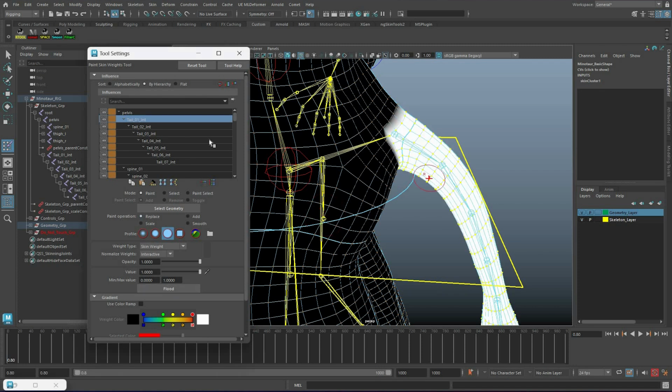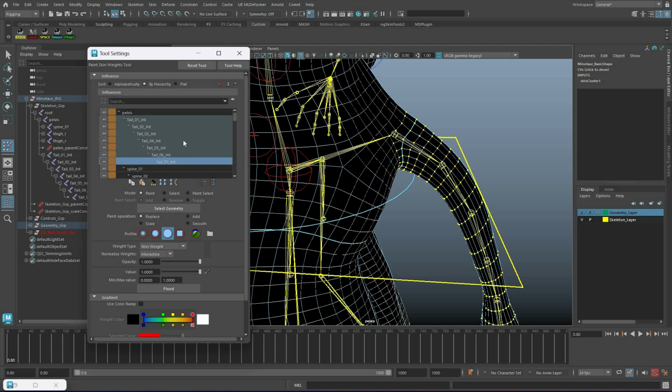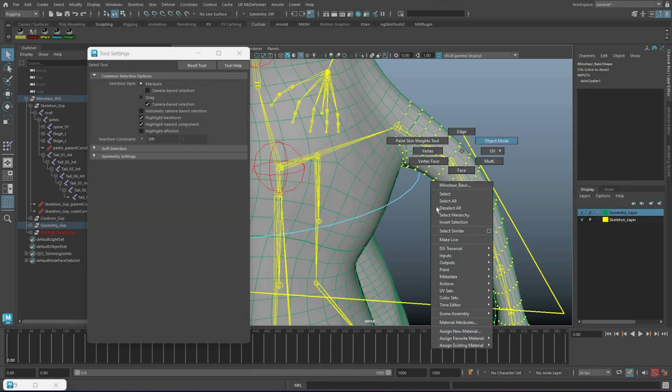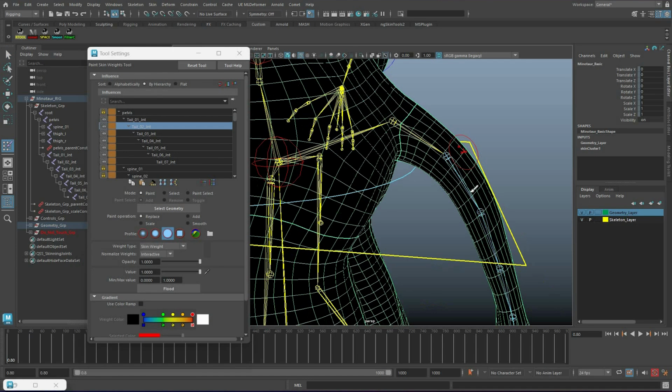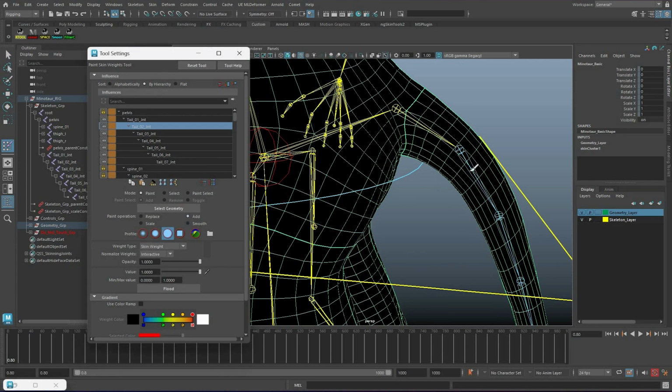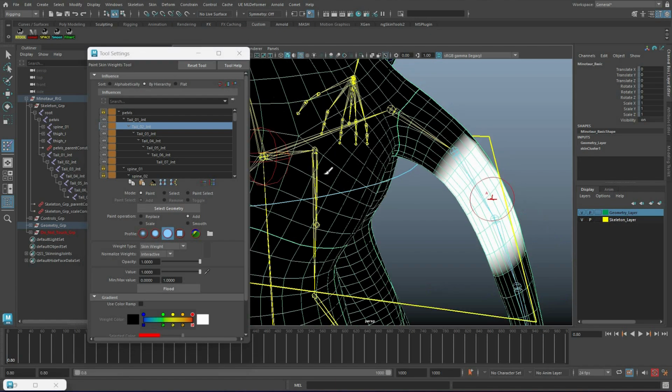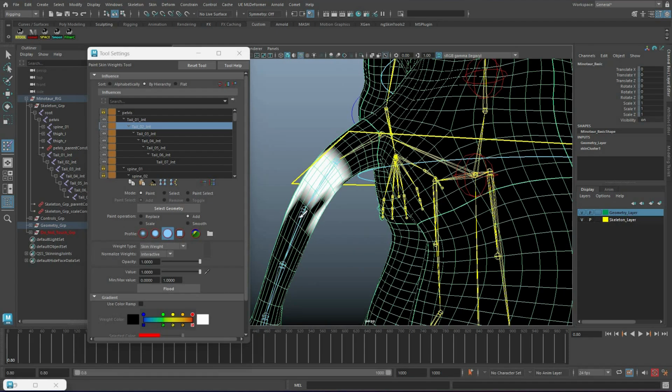Yep. And now, because I have those weights already assigned, I can grab this whole thing with shift and lock inverse selection. So that will lock all the other joints. And now I can only work within this specified space, which will allow me to paint those weights now, hopefully. So add one harsh brush and add more. And make sure to paint a little bit more again.